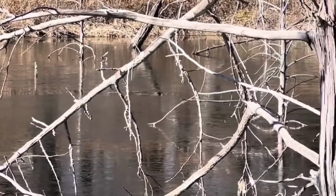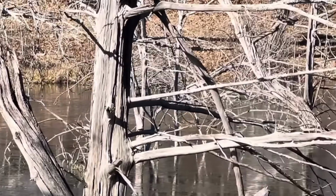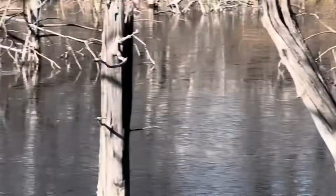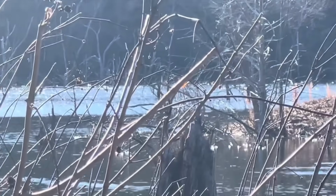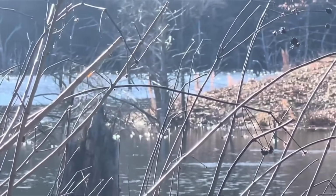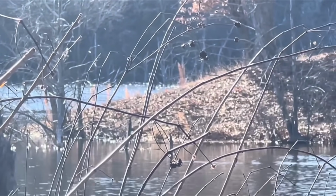That's kind of cool. Ice all the way up that pocket. I don't know if there's any bass under that ice or not. They're probably all out here the other way, out in the main part of the lake, and we got to look around real quickly. That's what it looks like over there. Now I know there's bass out there. Oh yeah, there's bass out there. Lots of them. Be hard to catch right now, but I think next week when it gets into the 50s, I may get out there and try.